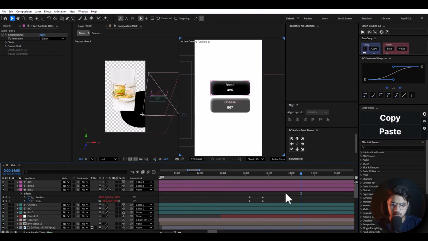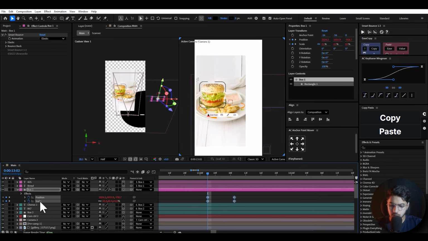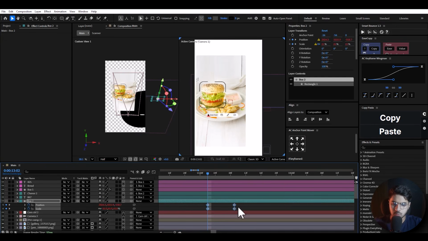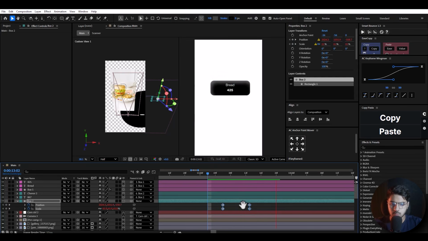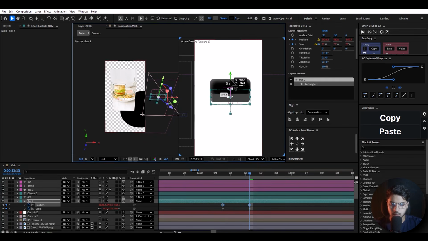Now we need to do the same thing with the other box. Copy the position and scale and open this. We'll just paste it over here. Press U and move this a little forward. Now make sure your playhead is on the position keyframes, select them, and we can bring it down here. All right.